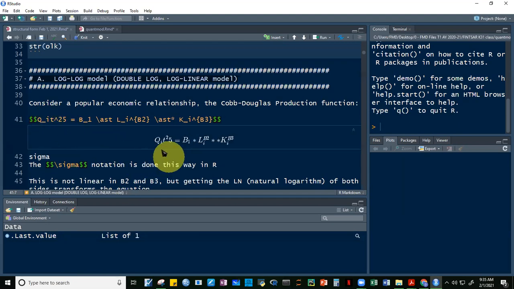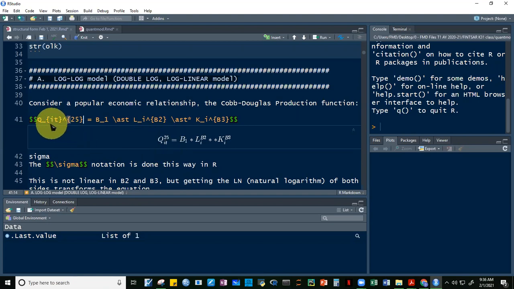The same goes for the underscore. For IT, look, the T is not subscripted. If IT is the subscript, we should put it in curly brackets. See, IT. And the exponent, 25, should also be in curly brackets, both of them. So you now have an equation where the subscript is IT.